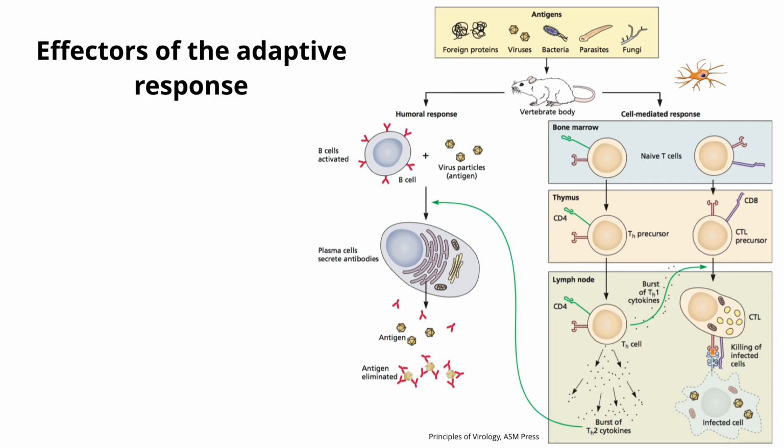So again, we put an antigen of some kind into an animal. We can get the DCs bringing that antigen to the lymph node. One of the outputs is getting antibodies made. And here, the cells that the DC interacts with are B cells. And they have antigen receptors on their surfaces. And when they recognize a particular peptide in the DC as foreign, they begin to proliferate. They get activated. They become what we call plasma cells.